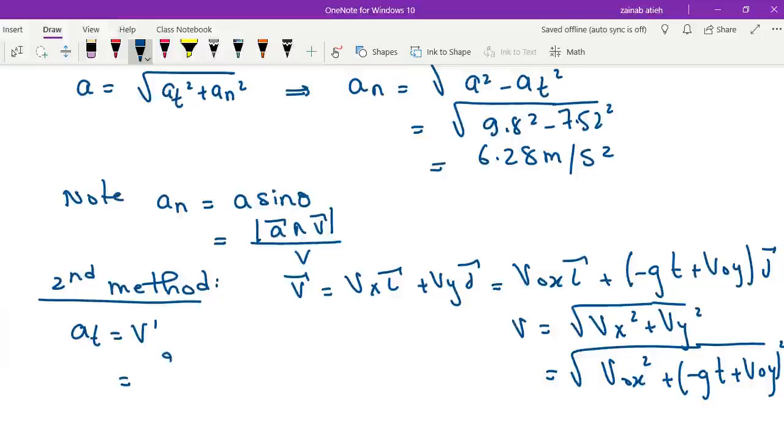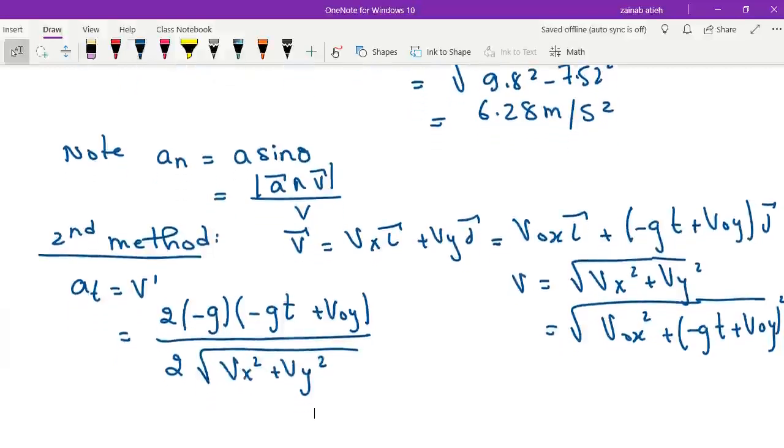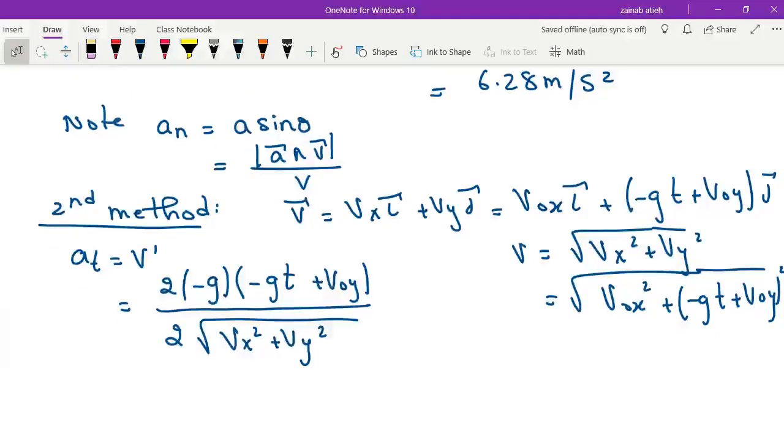نعمل derivative لهيدي minus gt plus V0y square. اول شي بينزل 2. نعمل derivative جوات البراكت اللي بيطلع معي انا minus g. اوكي. برجع بنقص من 2 1 هيدي u للباور n بتطلع n u prime u n minus 1. so I will get minus gt plus V0y ونقصت 1. عملت u جوا u prime over 2 radical u اللي هي كانت معي أنا. هرجع أتركها Vx square plus Vy square. فيكن أكيد تجيبوا التايم وإلى آخره but we don't need it. you can find the time تعملوا V prime مش هتعوضوا التايم كمان صح بس we don't need it. so رح أرجع رجعها 2 مع 2 طارت بيبقى معي minus g.